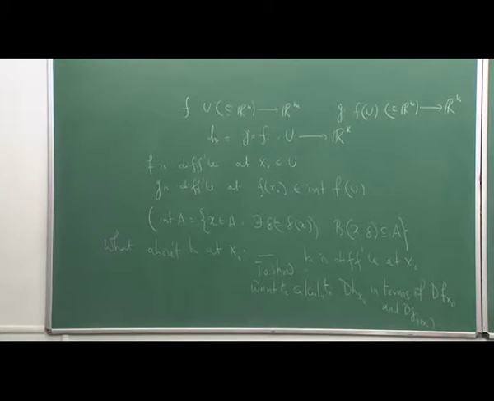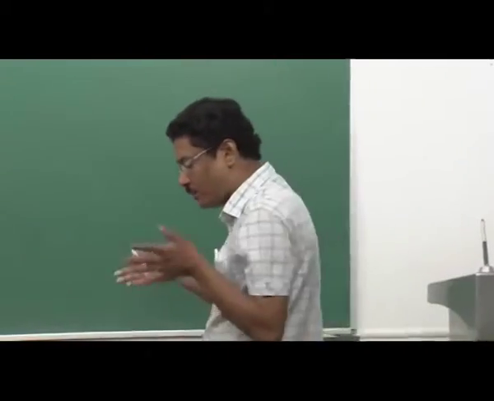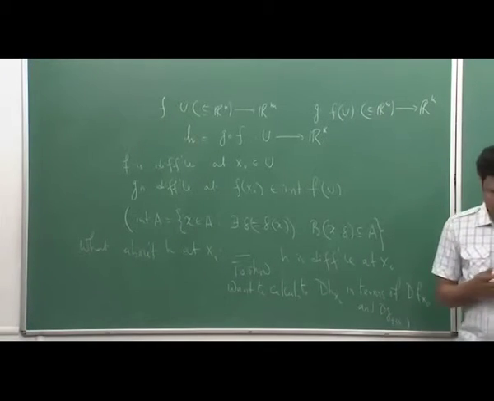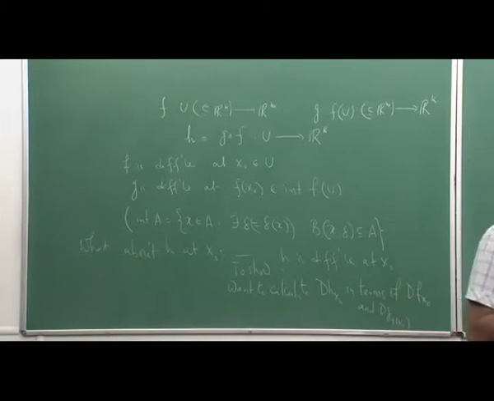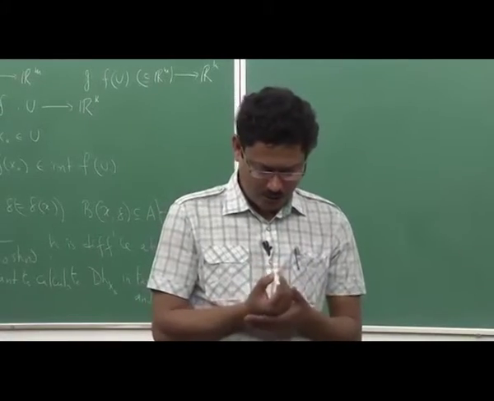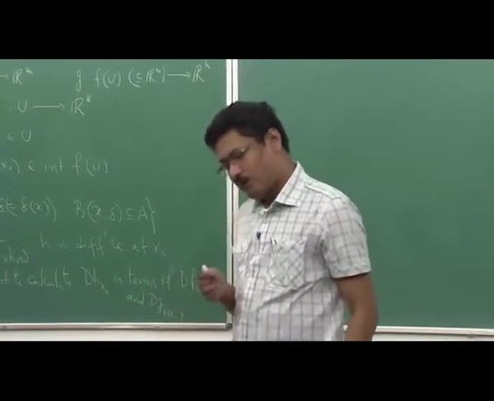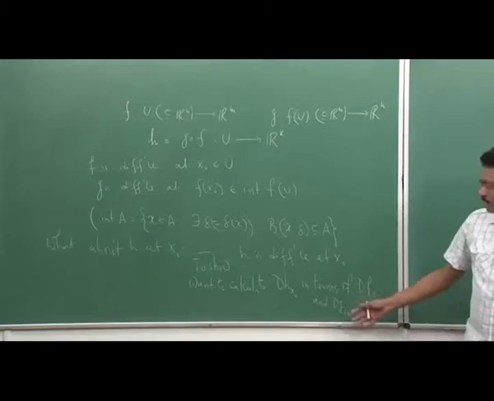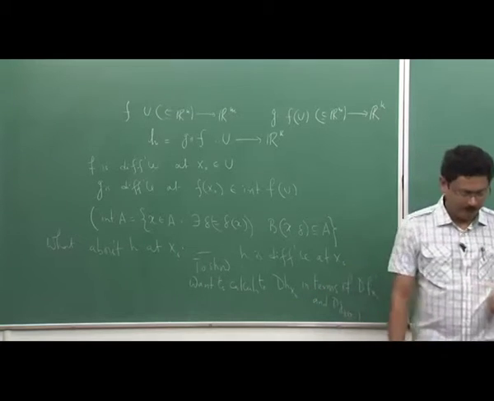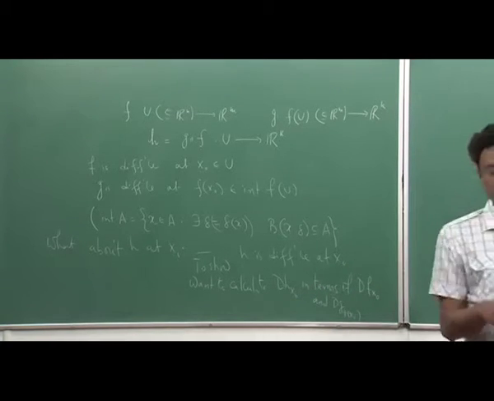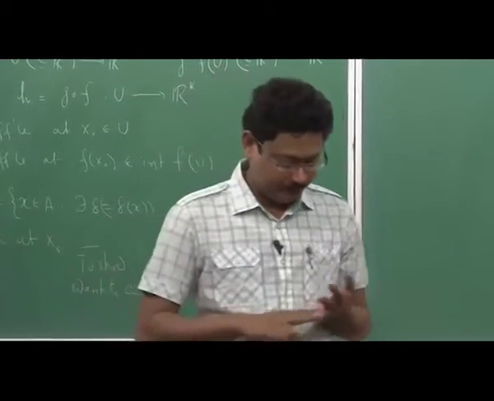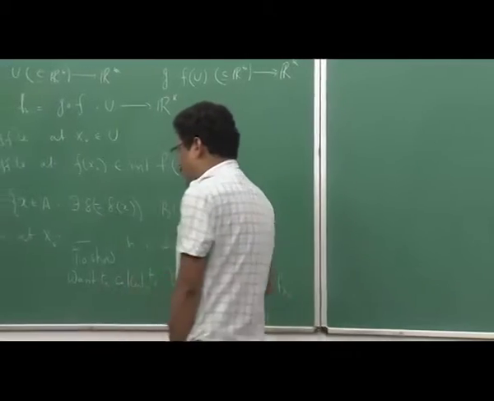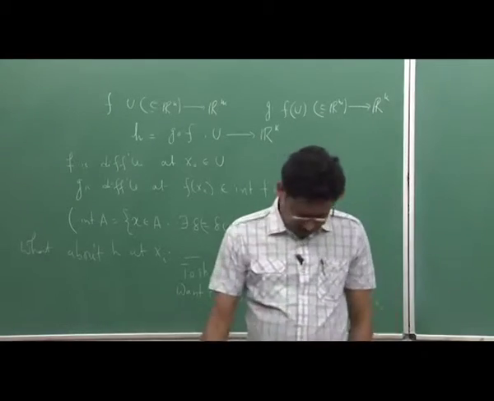This is very useful because sometimes even one function you can write as a composition of two functions which are easy to calculate. I will give 2-3 examples in the assignment, and you will see how one can break one function into a composition of two functions, calculate the individual derivatives, and then apply the chain rule to get the actual derivative. Since I have very short time in the lecture, I will keep all the practice problems in the assignment. Okay, let us see how it is done.